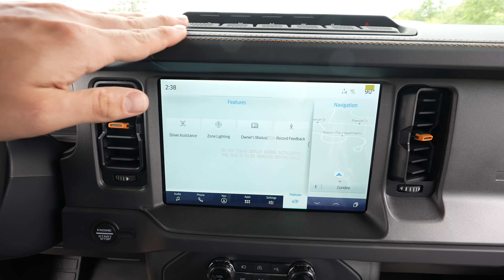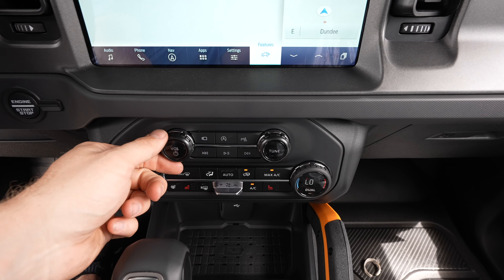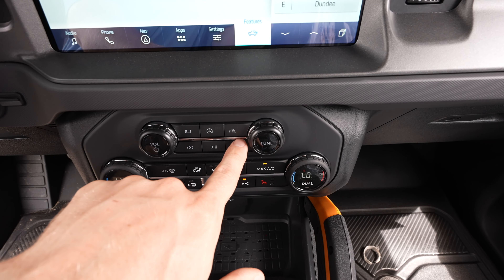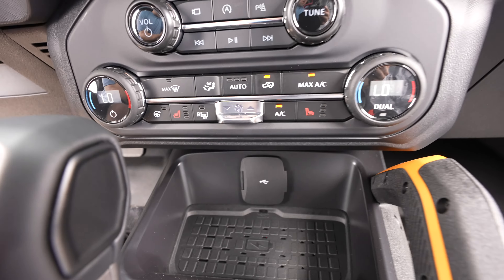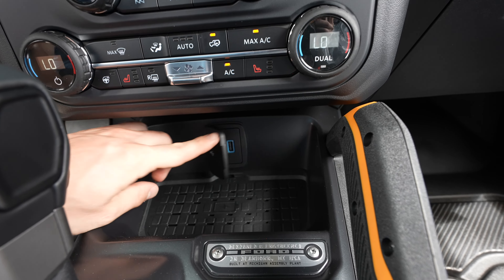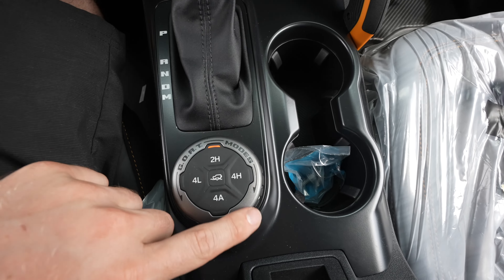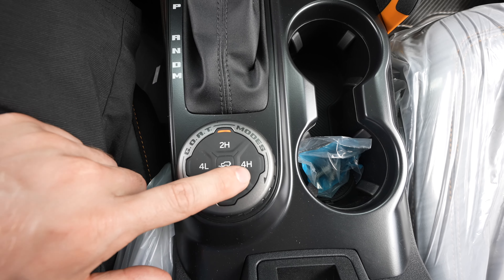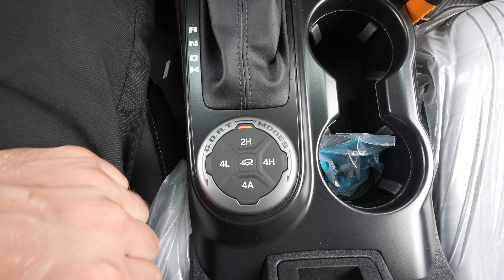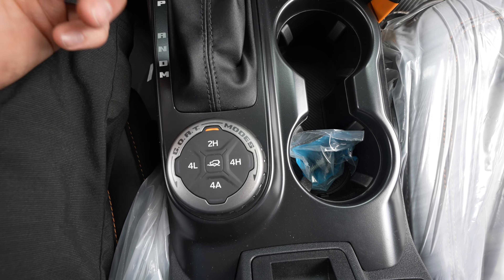I love the yellowish-orange color scheme throughout the vehicle. Push button start. All of your physical controls for the radio are right here. You've got your 360-degree camera system button as well as your parking sensor off button. Under that you have your dual zone climate control with heated seats and heated steering wheel button. Media hub with USB and USB Type-C as well as a wireless charging mat. Two cupholders, shifter with manual plus/minus. Right here we have your push button transfer case: two high, four high, four auto, four low. In the middle we have your trail control mode, which is essentially cruise control at extremely slow off-road speeds.